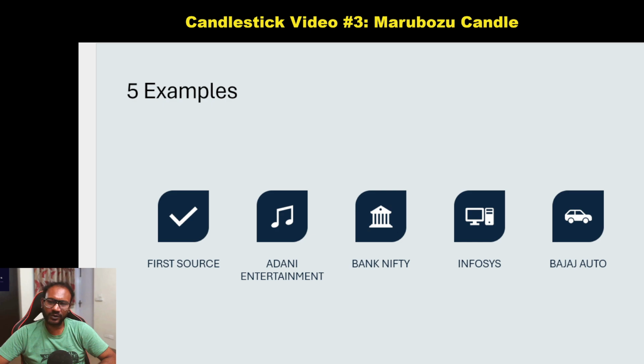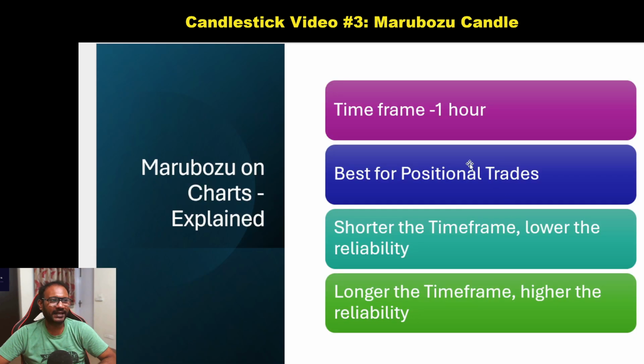Before that, I wanted to make sure that you understand all our analysis is going to be in the 1 hour time frame, because a Marubozu candle can be seen in all the time frames that you set. But the reliability of a Marubozu candle is extremely high when you are using a higher time frame. It also is very convenient if you're doing stock options or stocks, equity basically. It adds more reliability for your entries and exits and for identifying the trend continuation or trend change.